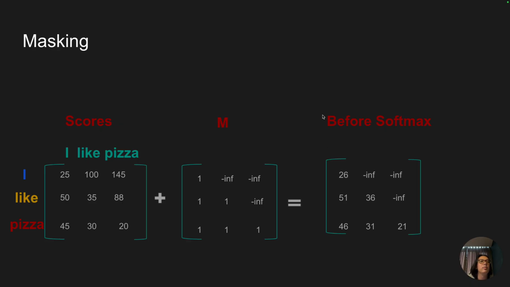So this is before the softmax. What we want to do is decide how much attention score should be focused. After the softmax, it becomes like this. When processing I, it should give 100% to the I token. Please note these are random numbers. When processing the like token, it should focus on the I token about 0.8, 80%, and on itself, the like token, 0.2, and so on. By doing this, the model forgot the future tokens in the training.